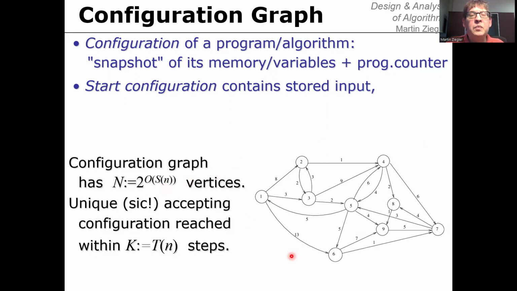If we consider a different input length, then that's going to be a different graph, because then that's going to correspond to S of n plus 1, and t of n plus 1. But if we fix n, then this graph still captures many different computations, namely any input of length n corresponds to a different initial node, the start configuration.